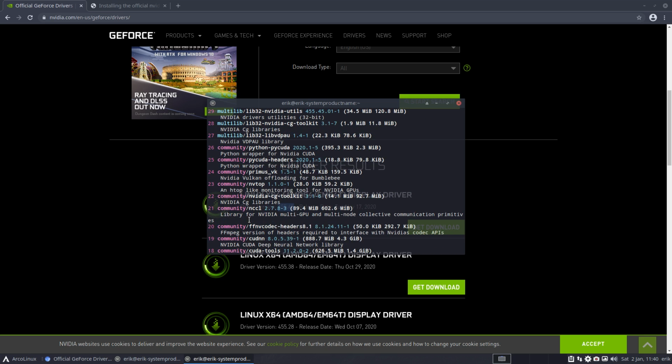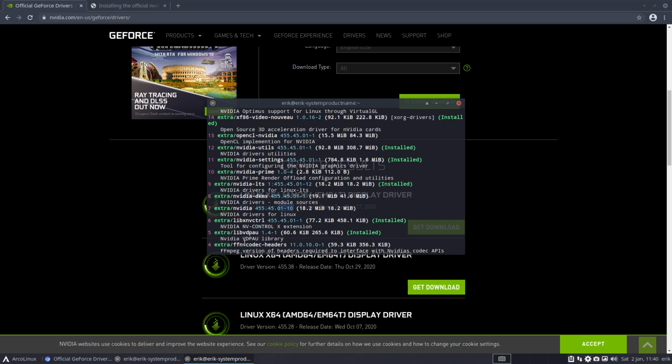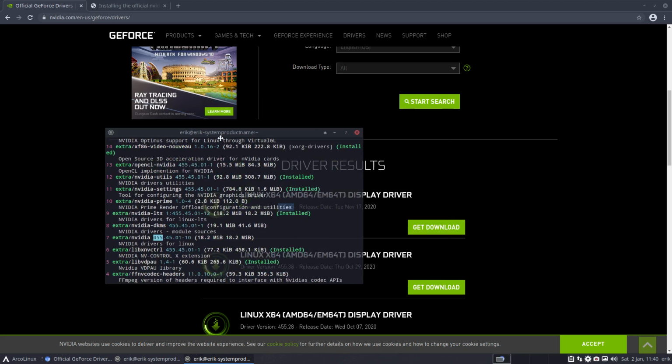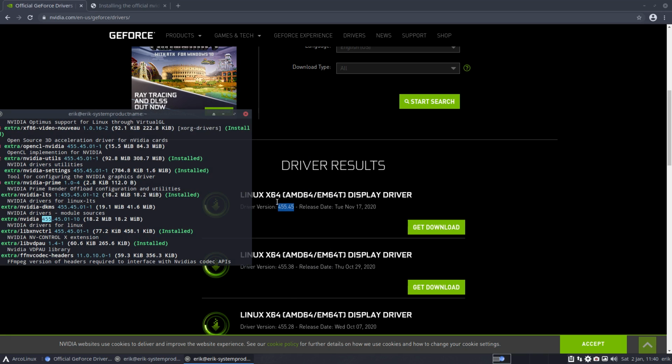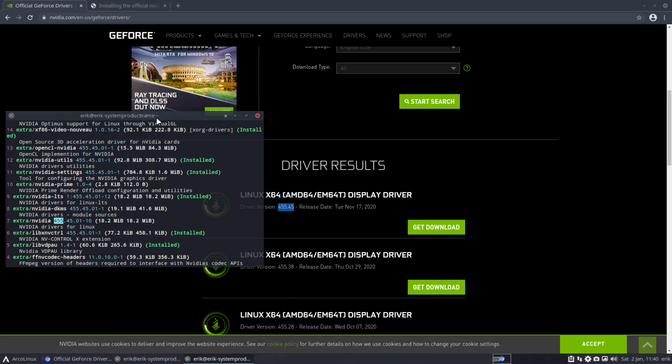So the normal thing to do is take a look at the number 455, right? NVIDIA 455. So you would say, let's just install NVIDIA and be done with it. But these days that's not possible with kernels and things like that. Check out ArcoLinux.org for the news. So we can't run that one.